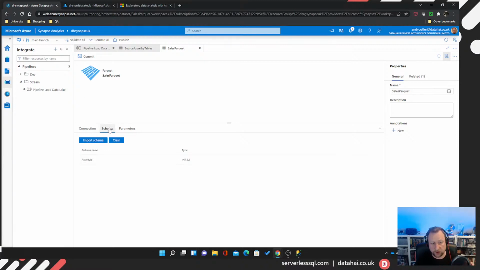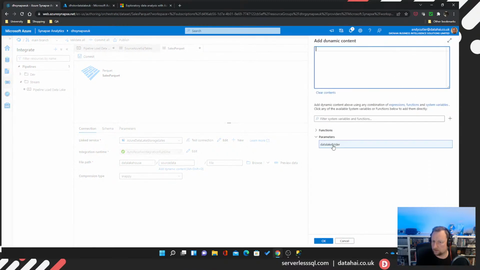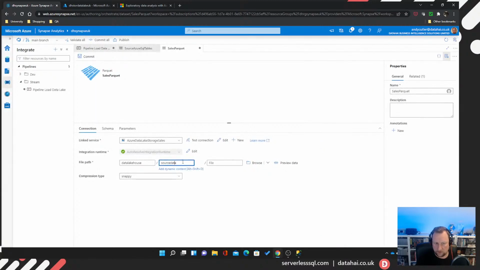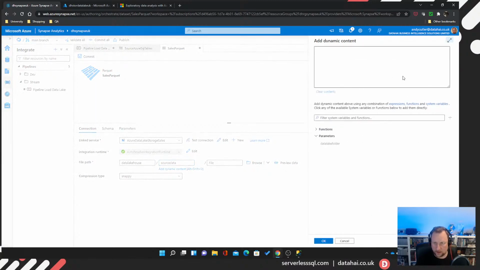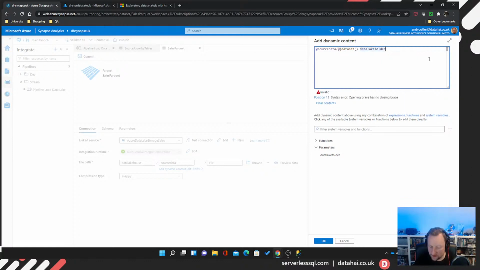No schema information. It's dynamic. And what we want to do on the file path, I probably have to add in something like the concatenation.